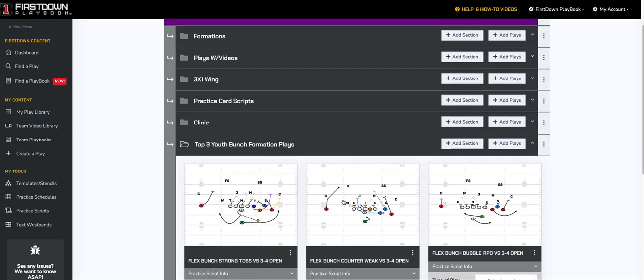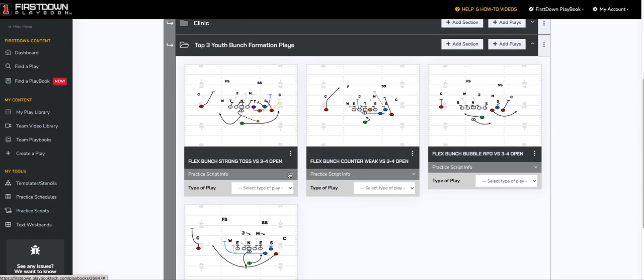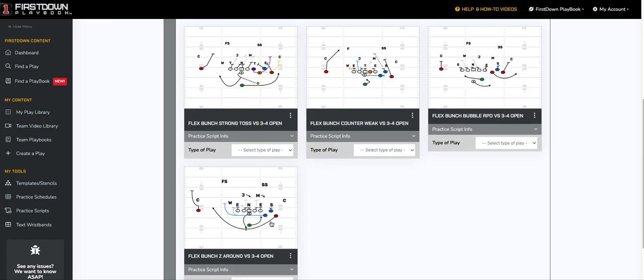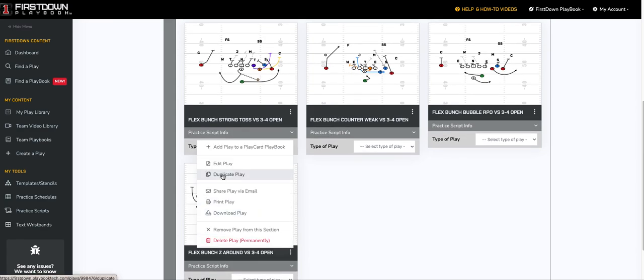You know, we have a run, we have an outside run, an interior run. Now we have a little pass. All right, little screen, whatever you want to call it. The last thing I want to show you is a little trick play. And here it is. Let's just go ahead and open it and look at it.